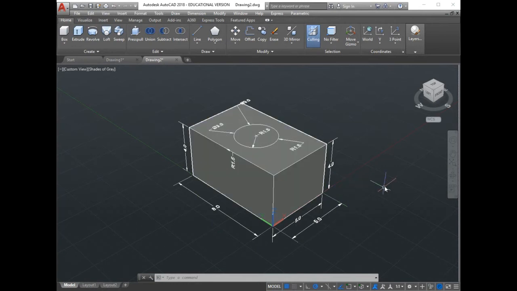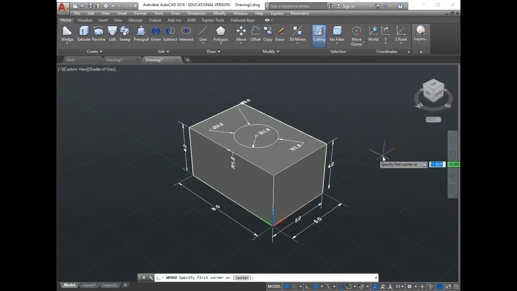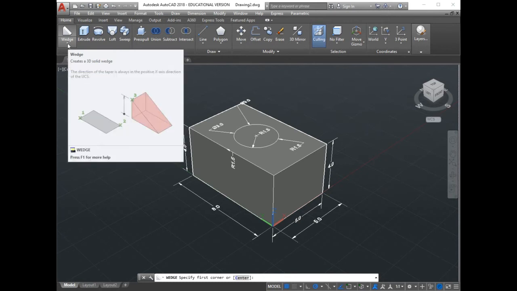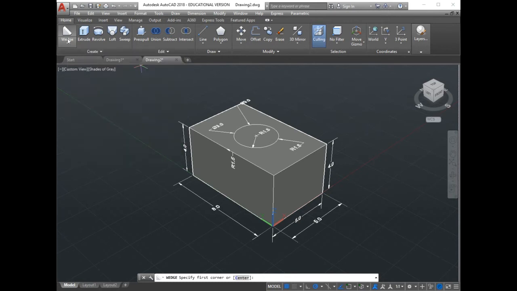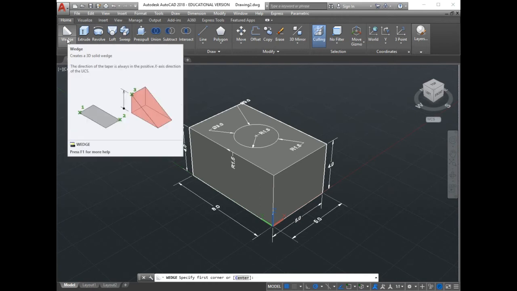So this is an addition that I have to show you. Okay, what if we have something like this, guys? Let's assume that I have that wedge. Remember, for the wedge, there was a condition. If you just stay there for a while, it tells you the direction. Please read that statement. The statement tells you what? The direction of the taper is always in the positive x-axis direction, which means, guys, where is your x-axis? The x-axis is in that direction, right? Which means that your tapering will be in that direction.